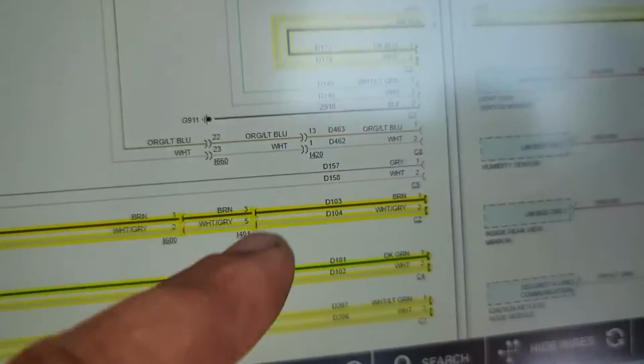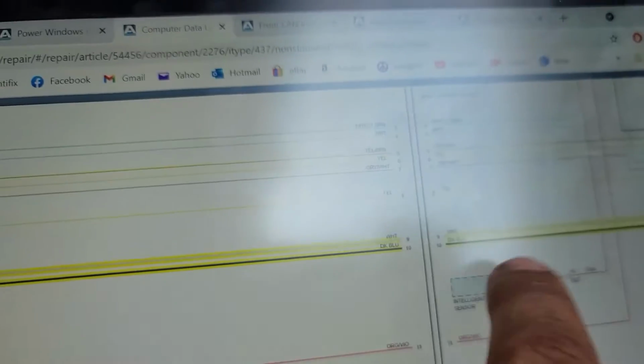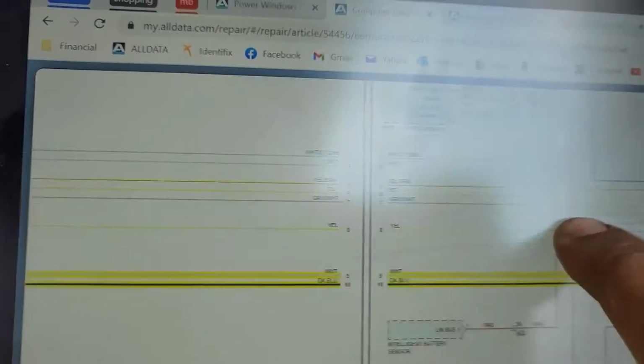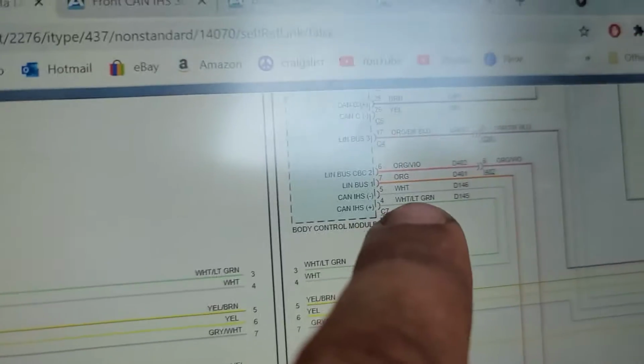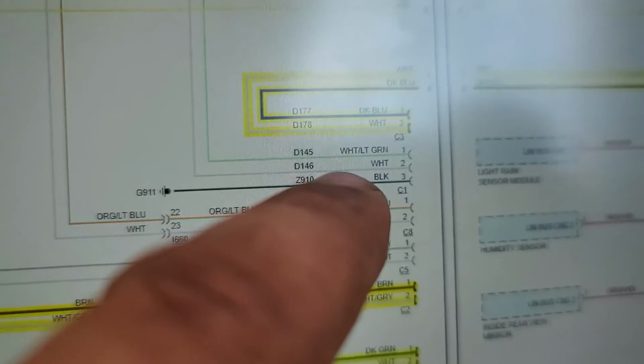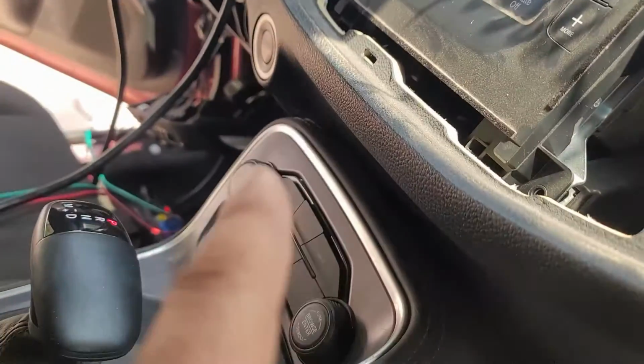By the way, they go to that connector right there, the green and white. You see those little connectors? Also on that connector there is the radio right here. And also there is the body control module through these two, C7, the white and gray, the green and gray, or green and white, those two. So they come over there.